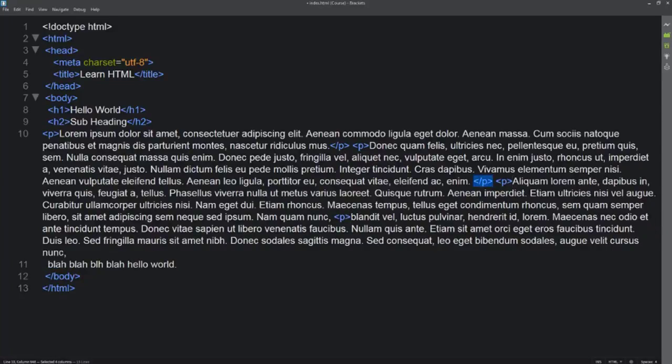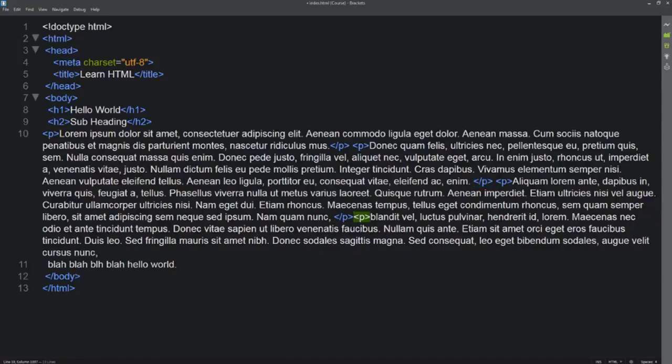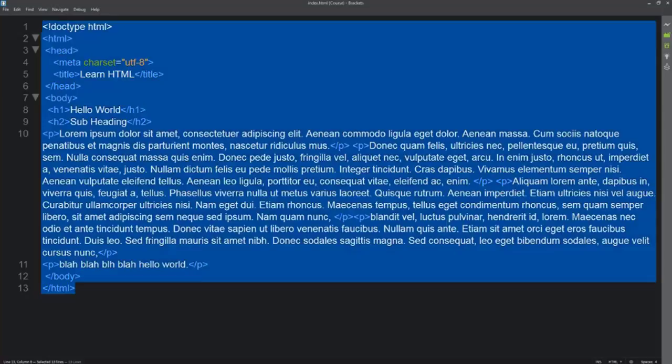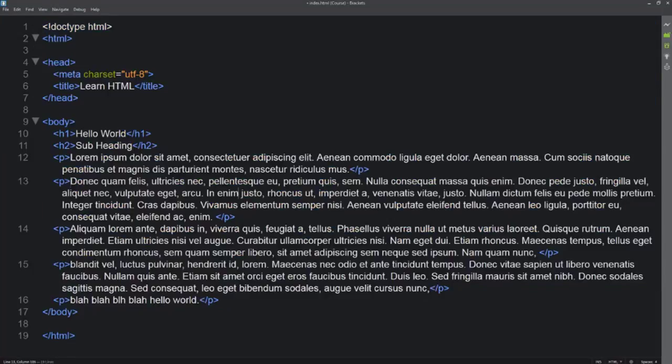Also make sure that when you're opening, you're also closing. And don't include paragraphs in other paragraphs, so don't nest a paragraph within a paragraph. Some browsers don't take well to that. They're going to throw an error. So just make sure that you're keeping them all separated out. Now it's just a little bit more readable.